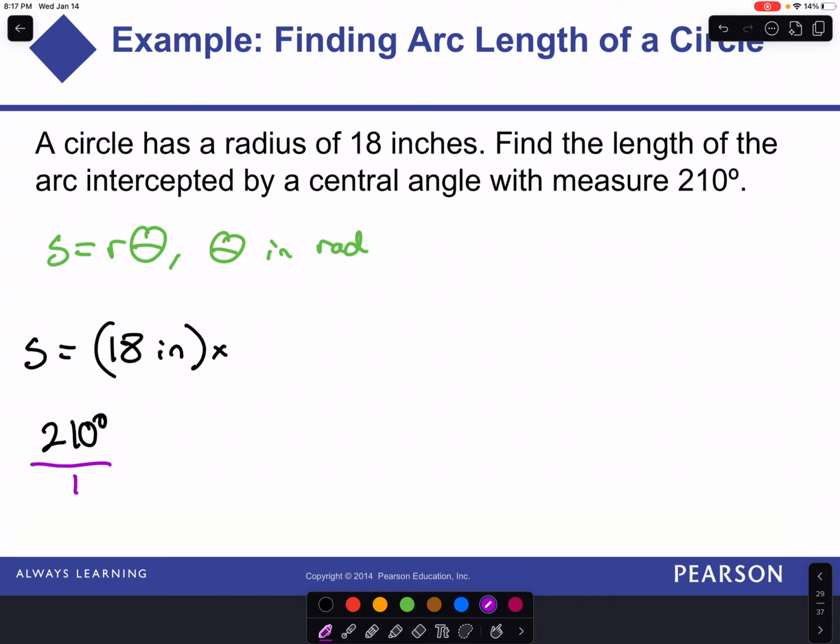Over 1. Now, before we said what? 180 degrees corresponds to pi radians. Okay. So when we do our conversion, in this case, because degrees are on top, that means degrees need to be on bottom. Pi radians. Okay. So units of degrees are going to cancel. The trailing zeros cancel, so like that cancels that. They're both divisible by what, 3? 7 pi over 6.